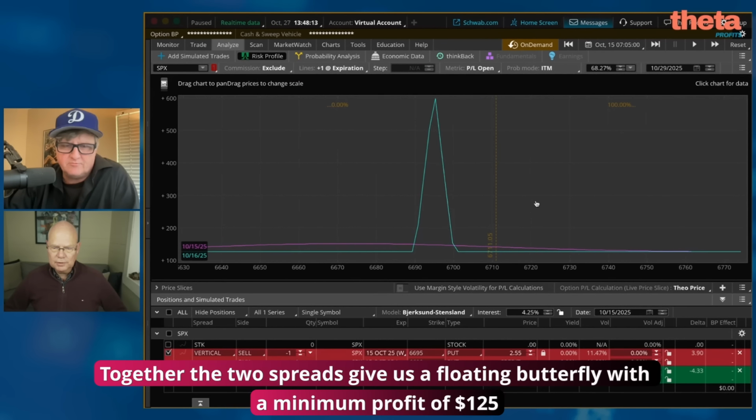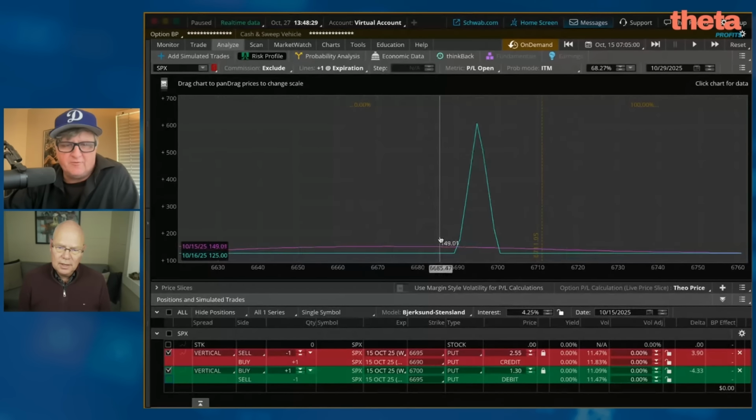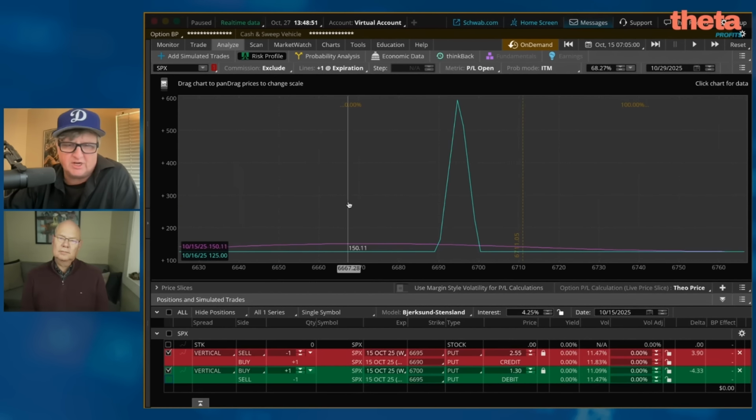And now this butterfly will always make money, and this happens because you already moved the put credit spread into the profit. So you use this profit, you lock in some profit. Is that correctly understood? Yes, that's exactly correct. So here we have, no matter what, if it goes all the way to zero, we'll make 125 bucks. So worst case scenario, even if it flies up all the way to the moon, or if it crashes all the way to zero, we're guaranteed to make 125 bucks on this.